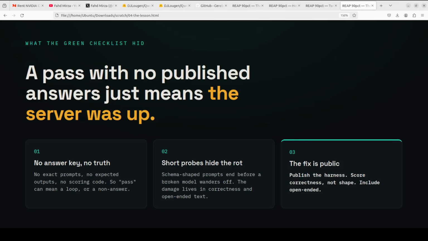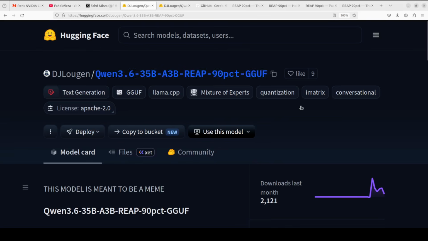whether it replied. And now you must be wondering, then why spend a whole video on a model that cannot even multiply two numbers? Because this broken little thing is the clearest warning you will ever get. Every week, a new model lands with a card full of green ticks, and most of us glance at a table, see all passes, and move on. This meme exists to prove that a table like that can be completely empty.